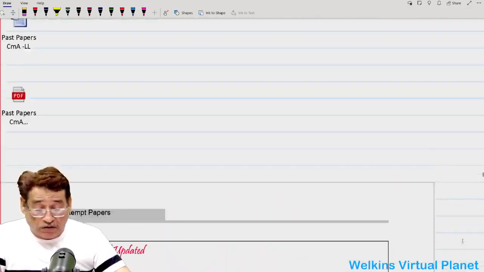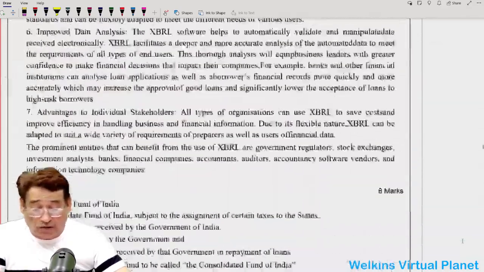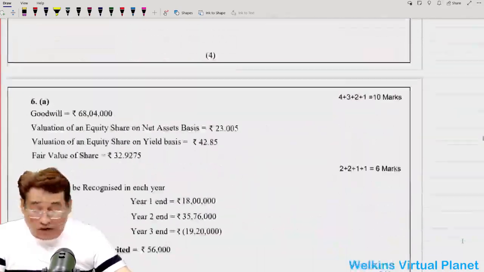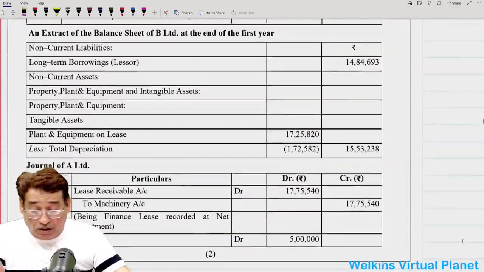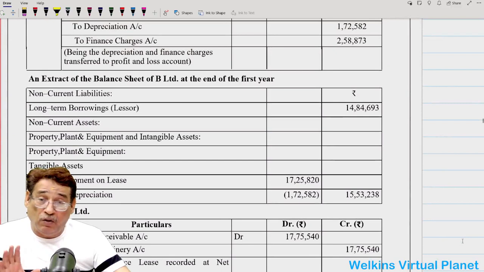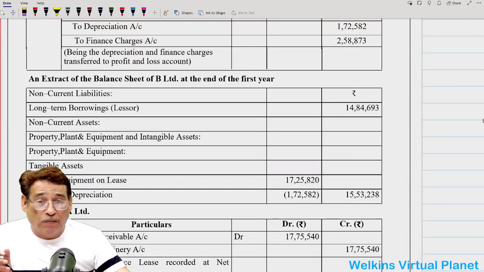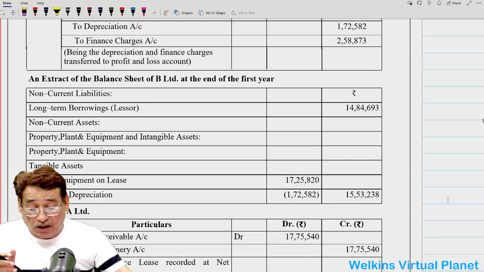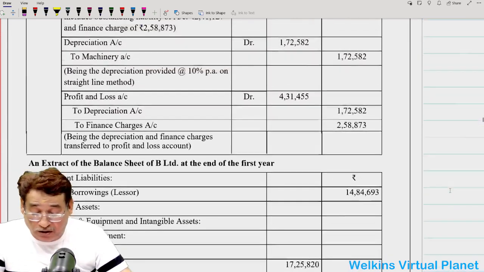Okay, this is the question. First, let me show you the question so that we can finish up this paper today. And with that, our series on past paper analysis will also end. Correct? So on my part, I have given you as much as I could give. So no one should bother me unnecessarily after this. And this is an important point which you need to take care of. You tell me how many faculty have dared to actually give you these solutions.